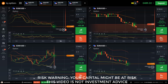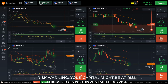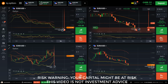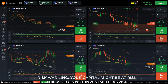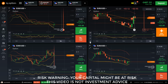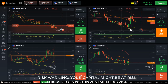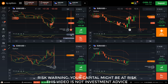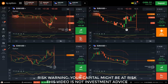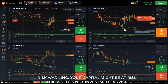Right now I chose 3 minutes for the left one, but I think that's too long, so I'm just using the standard option on the right top window for the candle to go down. But a big green popped up. But it's not the reversal. I think the momentum is still going down. But I could be wrong. Okay, I lost 12 cents, no big deal.